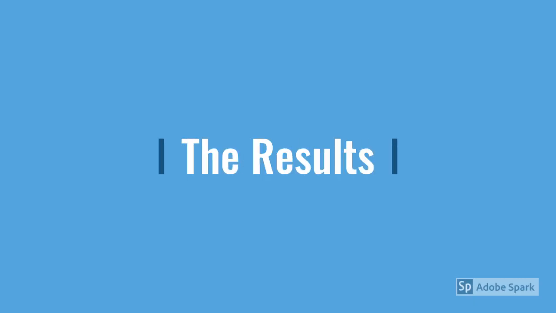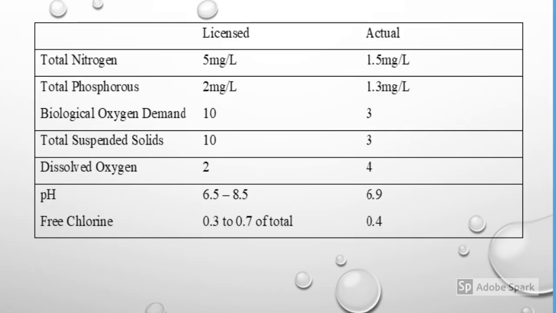The result of this wastewater treatment process is a product that can be safely released to the environment and have no negative impacts on where it is released. For the Redlands treatment plant, this is the comparison table of license versus actual levels of key pollutants, nutrients, and other quality indicators. As can be seen, the actual levels fall well within the levels determined by their license and exceed expectations.